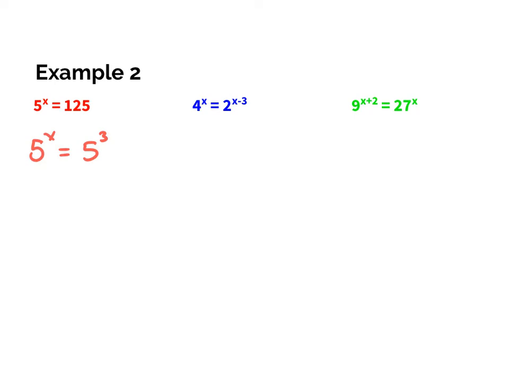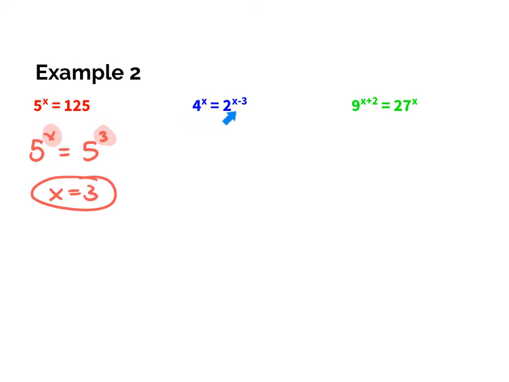And now, with my bases the same, by taking my exponents and setting them equal to each other, I would get x equals 3, and voila, problem solved. Now again, this is probably a problem you could have solved without changing the base, if you will. But the way we do it is by making the bases the same, because that's what it means for them to be equal. We're trying to make the left side and right side look identical to each other.